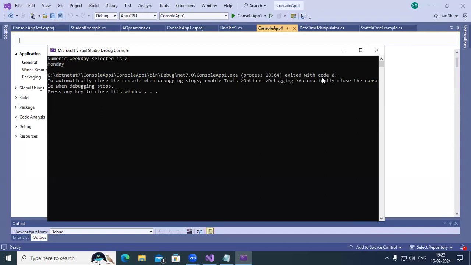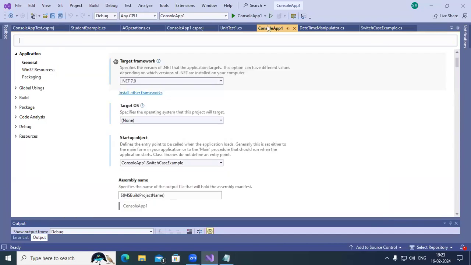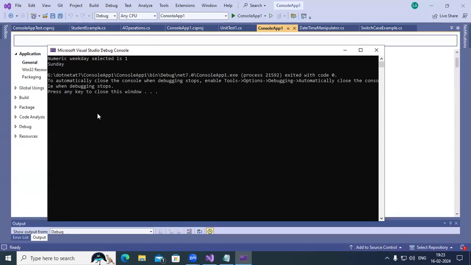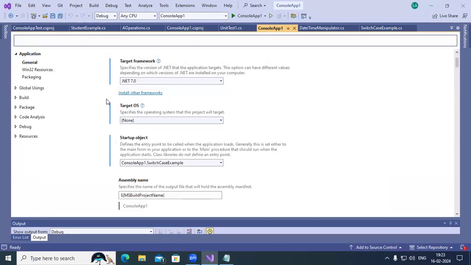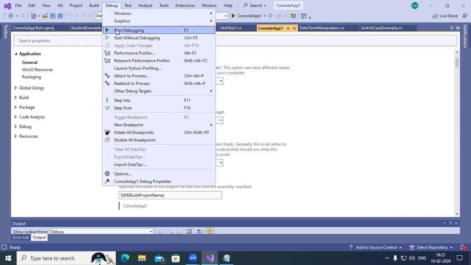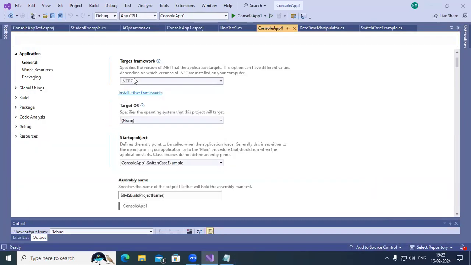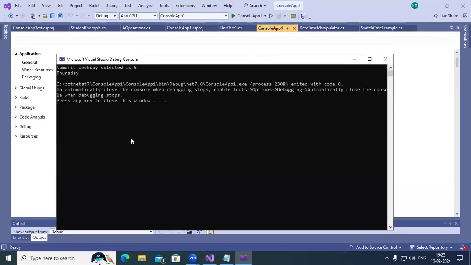Okay. So here in this case, it's printing Monday. Again, if you run here, what happens? So this time it's printing it as Sunday. Let us go and try to pick here a number. When it's picking 7, it's printing Saturday. It's working fine. Similarly, here we go with this and try to see, it's printing Thursday.